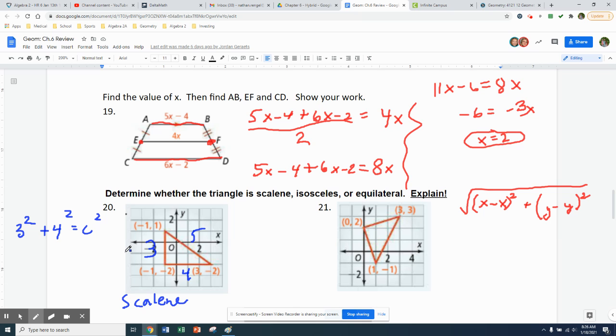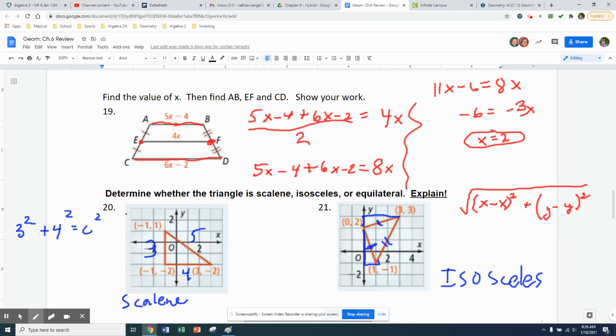In that second problem, we're going to have to use those coordinates in the distance formula to find our distances. And based on what I'm seeing, since this side right here goes down 3 over 1, and this side over here goes over 3 down 1, these two sides are going to be exactly the same because they're crossing the exact same diagonal. And then this side would be different. So which sides are the same, which sides are different? There's 2 the same, 1 different, excuse me. That means that number 21 would be an isosceles triangle.